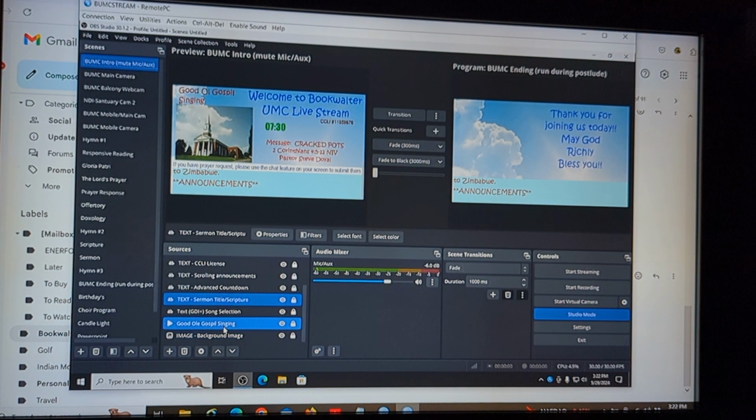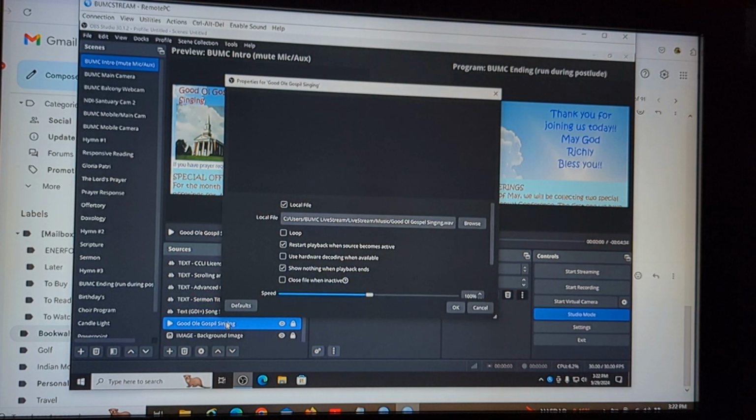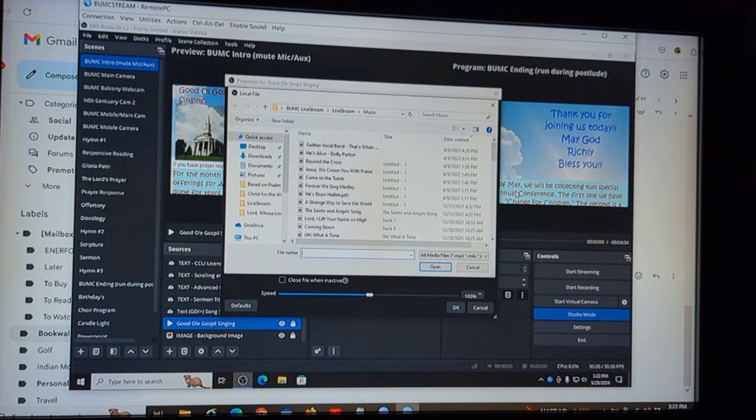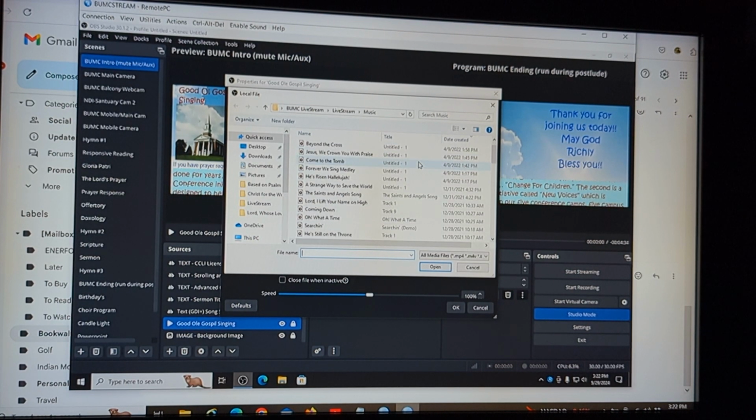But if you go right here where it says Good Old Gospel Singing, this little play button, double click and hit the browse, it puts you into our music folder where we got music downloaded. You can go in here and look, and it'll tell you the length of the songs when you hover over it.